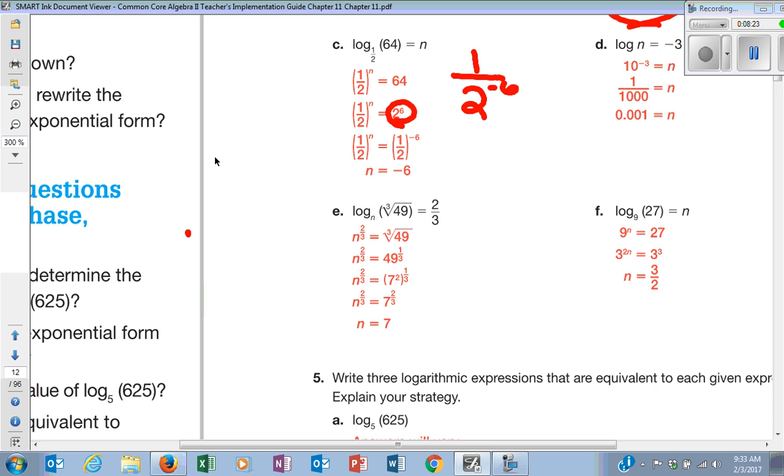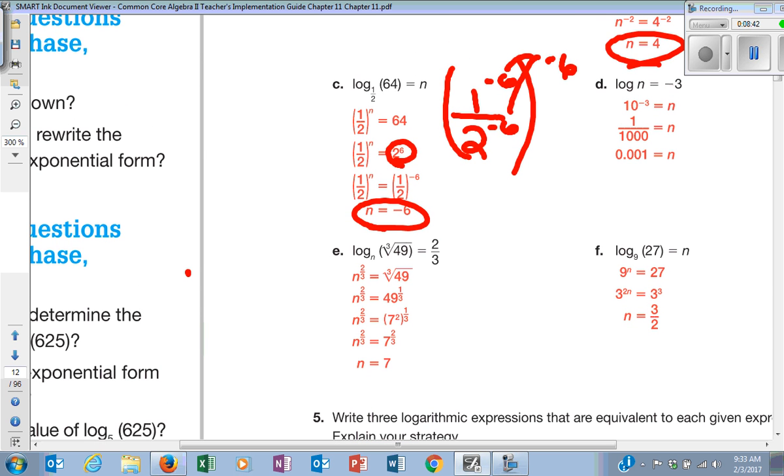And then what they do is they say, hey, really what this can be is even if I have negative 6 here, they both can have that. Then they pull that out. They kind of undistribute it, pull it out to the top, and it becomes negative 6 up there. And then I have half to the nth has to equal half to the negative 6. I know that n would have to be negative 6. Again, you have to practice this a little bit.